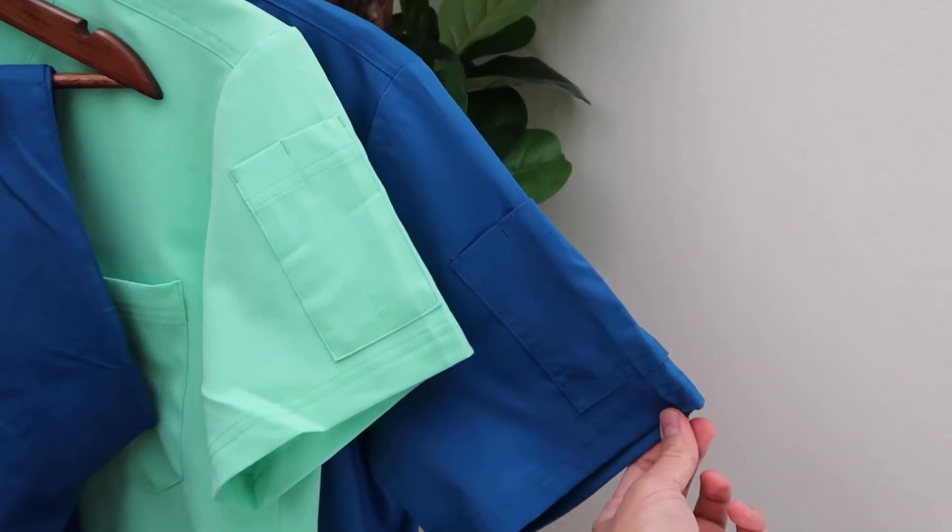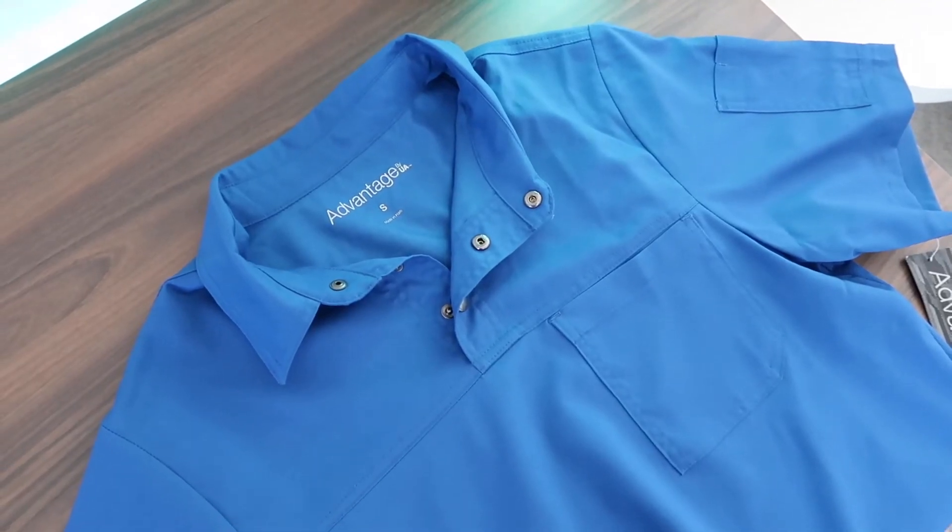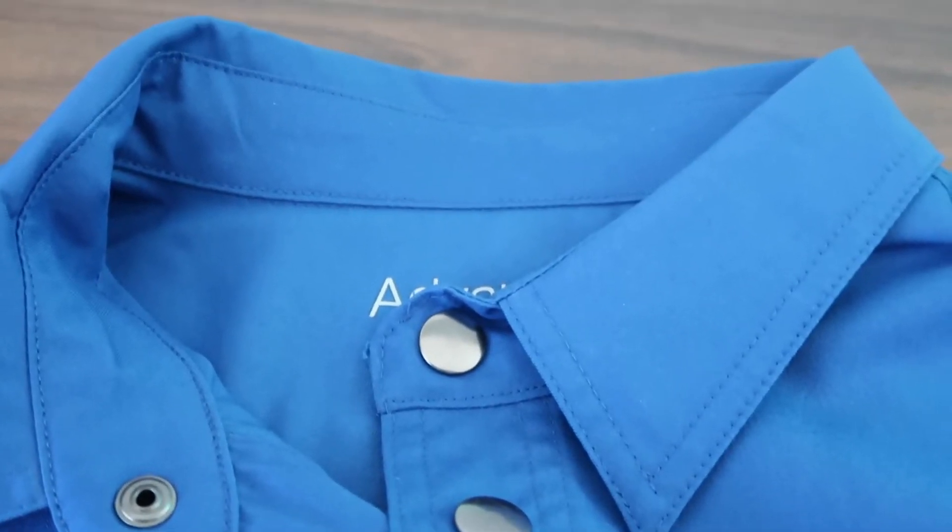Even for being a small, I will say there's a little bit more material. The shoulder length, unlike the other one, does go a little bit lower and does kind of give you a somewhat boxy look. At the same time, with this being a two-way stretch fabric compared to a four-way stretch fabric, the extra fabric does allow for a lot of extra movement. I did see physical therapists and occupational therapists wearing these scrubs with the collars — it still has that uniform look and comfiness, but gives them a different appearance than the nursing staff, which I kind of like.